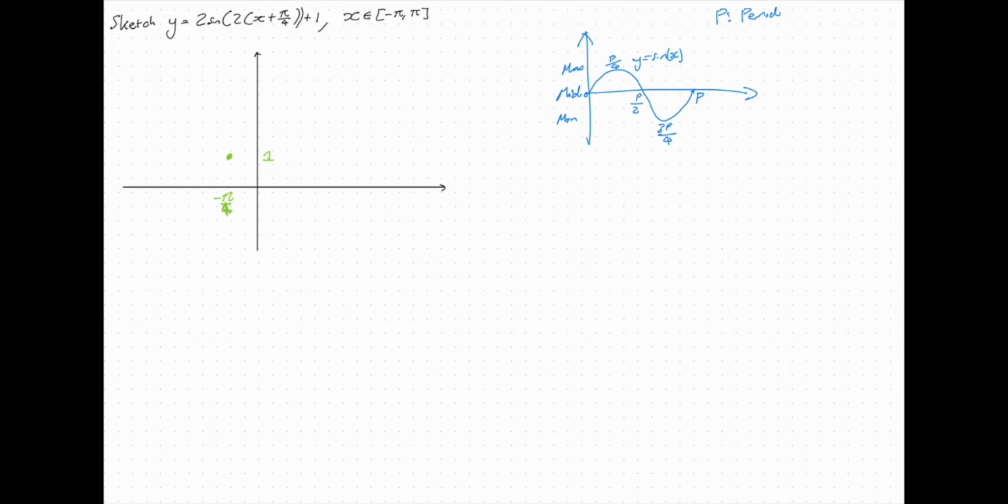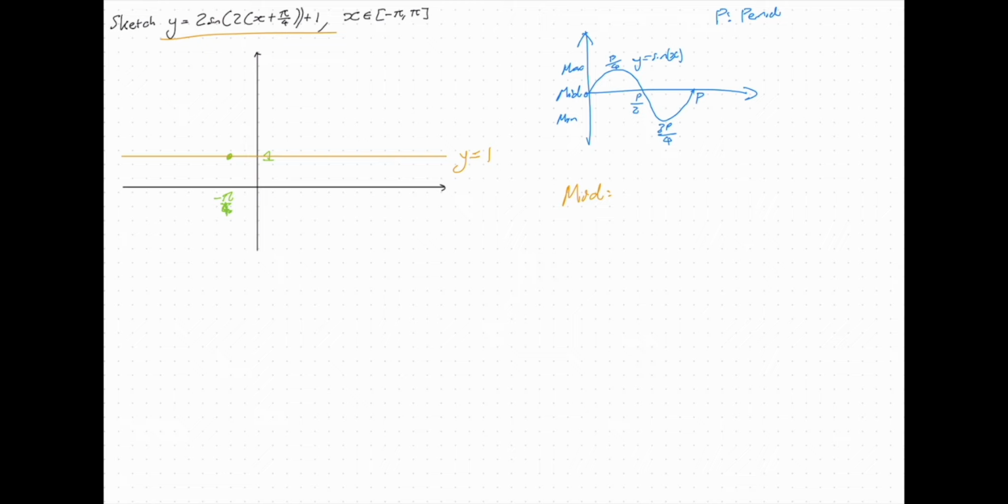And because this midline has now been raised by 1, and we can always tell the vertical translation from this, if I draw a line across, maybe I'll bring that down a bit, like that, this is our new midline. And something we want to do for this graph is figure out what the max and the min would be, because it's going to be useful for us to look at where this graph is going to be moving between. And for this graph, I'm just going to get all the information.